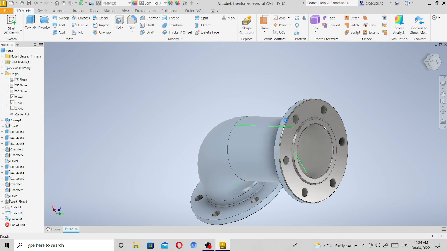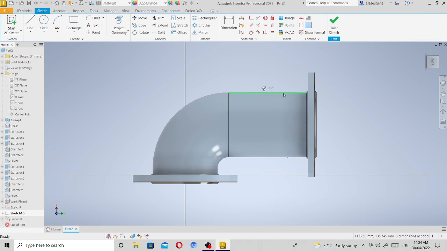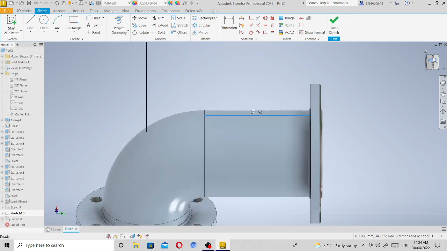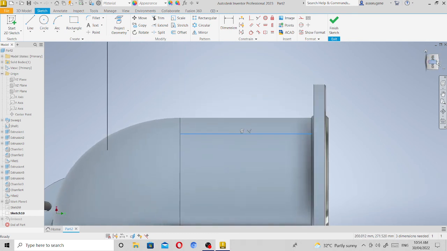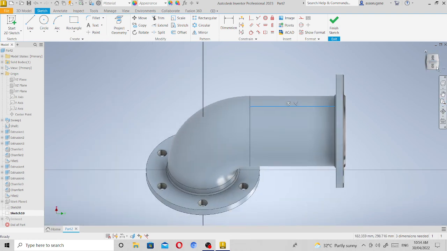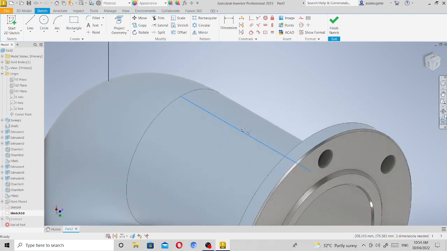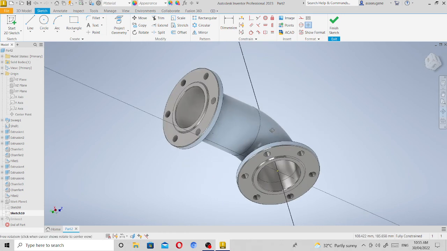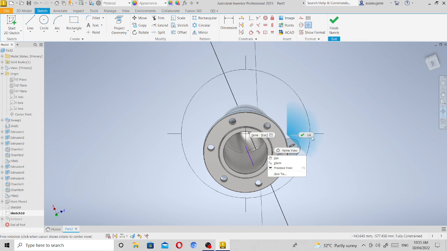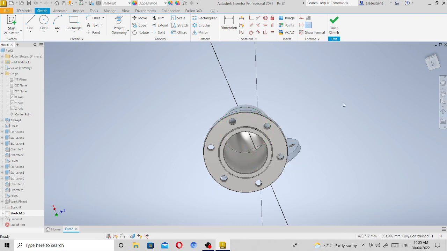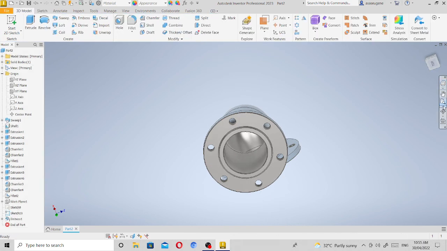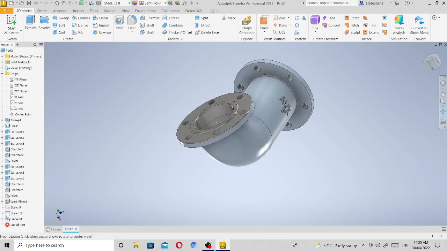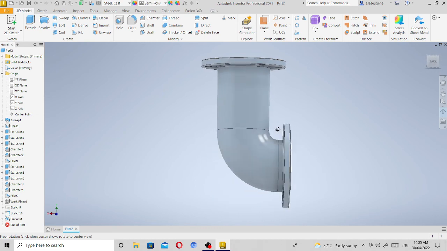Okay, I'll edit this. Ah, no. Let's select this. How about the other line? Oh, here. Yes. Okay, finish sketch. Let's check again if there is no unnecessary geometry left.